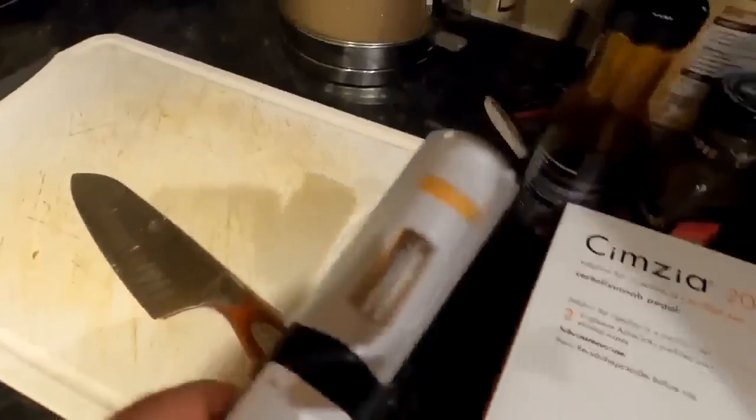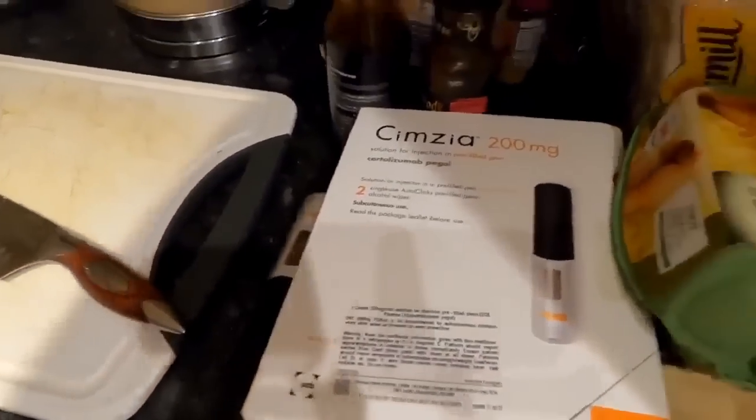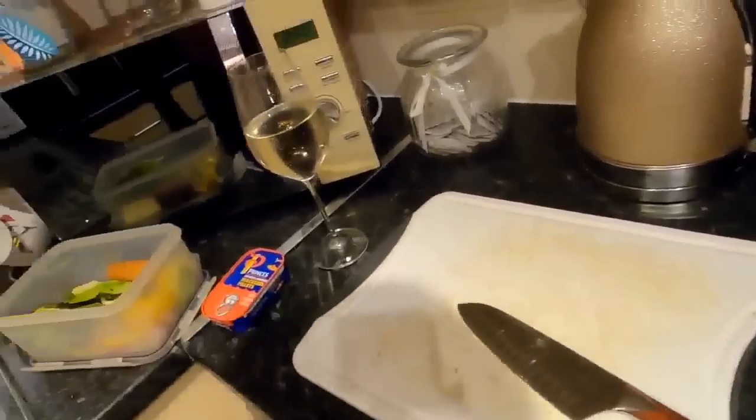Wholemeal pita. These, that there, and I'll do this in a minute, is my injection. I'll take every 2 weeks for this, which isn't working anymore anyway. But yeah, that's what I'll take to work. And that's what I'll be eating tomorrow.